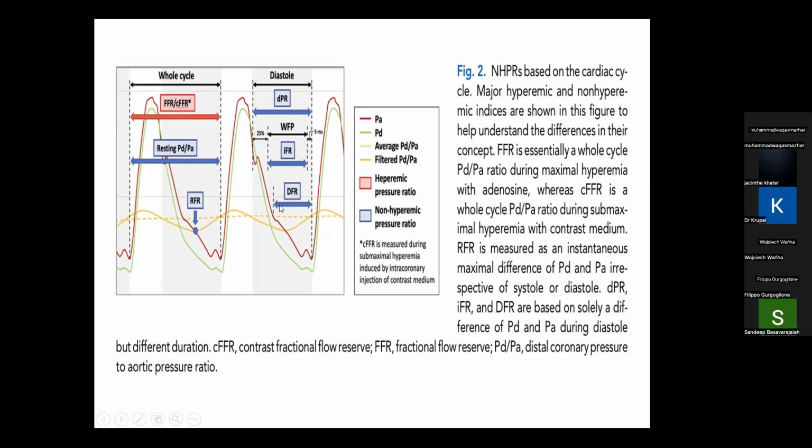It's the PDPA ratio at some different time, actually. And there is also RFR, which takes the average of the cycle. Then we have FFR, and the CFFR, where contrast is used. There was a gray zone at the beginning of this type of measurement until a few years ago. Now they selected a cutoff value of 0.89, below which the lesion should be considered significant, unless we are dealing with the PDPA, where the cutoff has been set at 0.91.